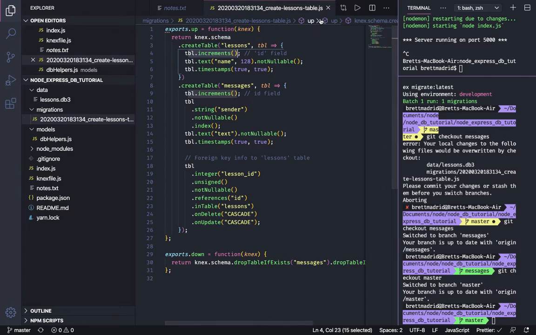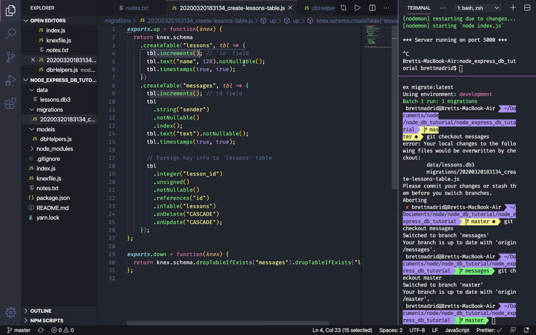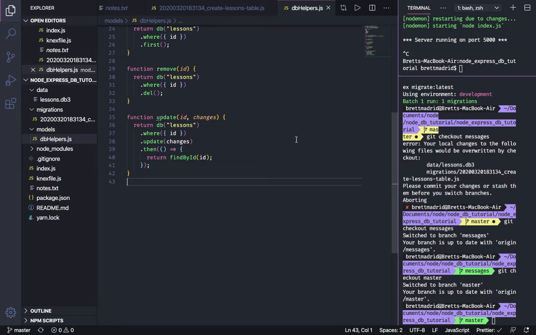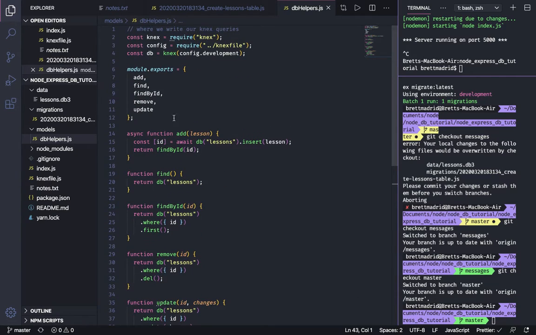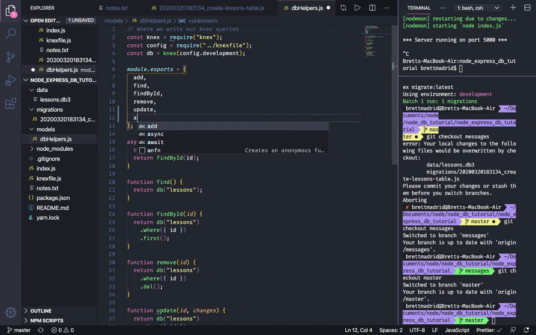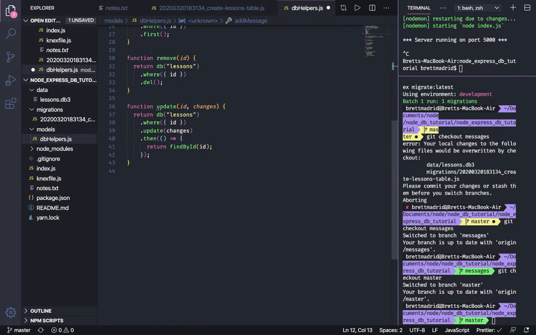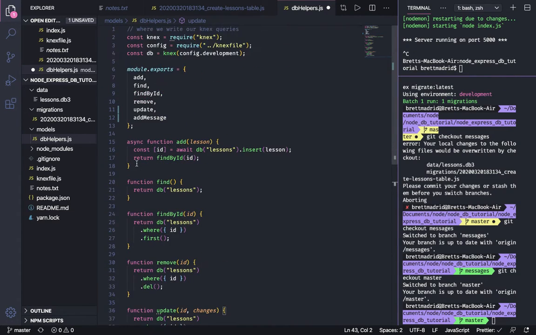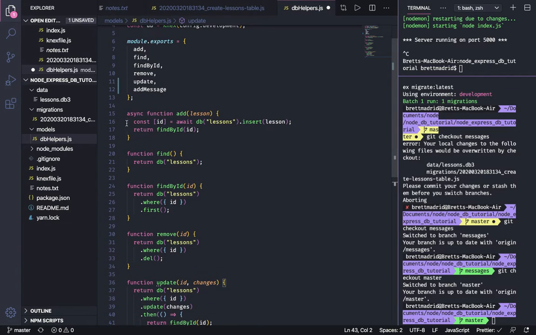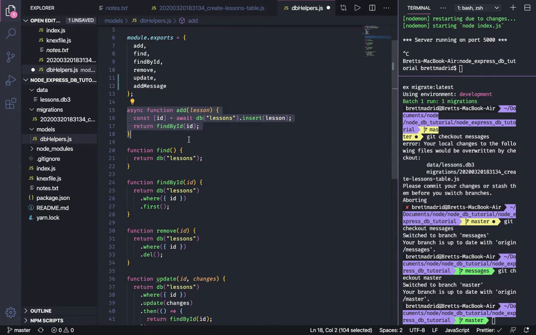So let's start with, let me close some of this here so I get a little bit more screen. Let's start with our helper. Let's write the helper first. Let's go up to the top. Let's create an add message function. This is going to add a new message, and we'll go down to the bottom. If you remember from our other add, it's an asynchronous operation. So let's just copy this right here as our guide. Copy that one.